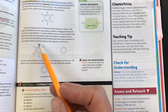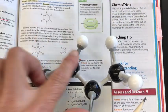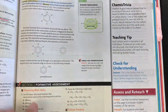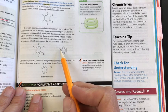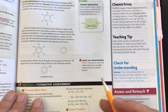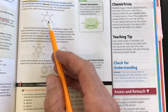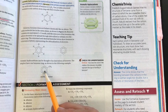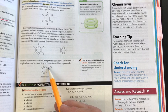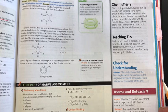And since we all know that there are these hydrogens sticking out, we get even lazier and we say, okay, just know that there's a hydrogen sticking out here, and they draw a hexagon with a circle in the middle. And that is representing that molecule, same as that is. And here is that benzene ring drawn with a methyl group on it. All right, that concludes our section 22-2.